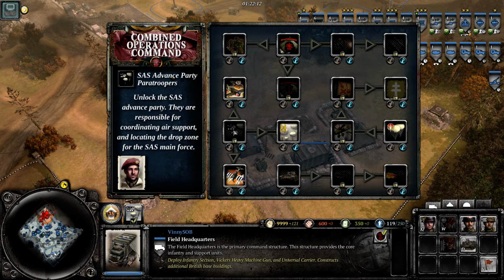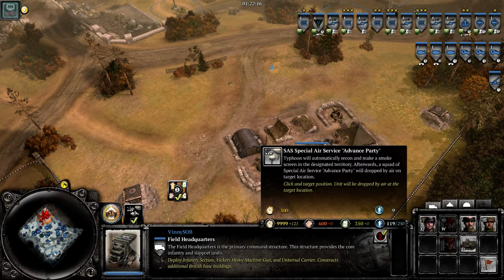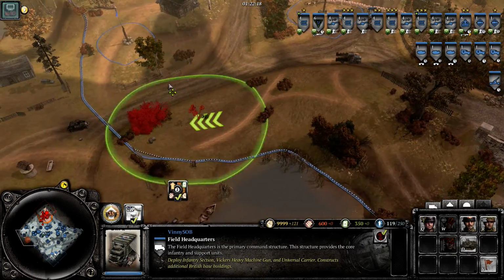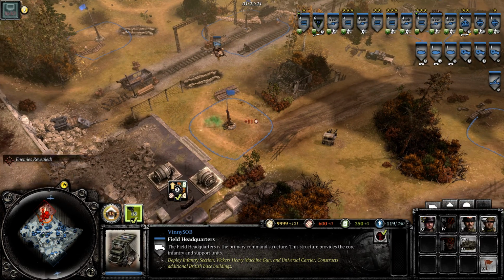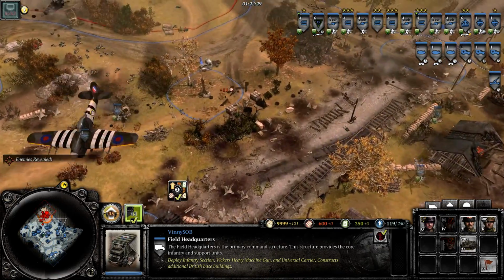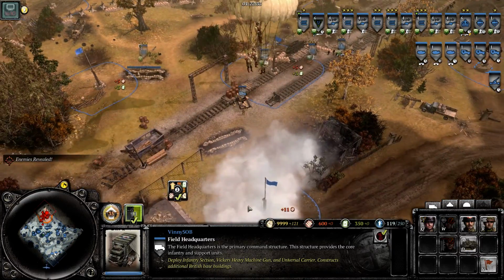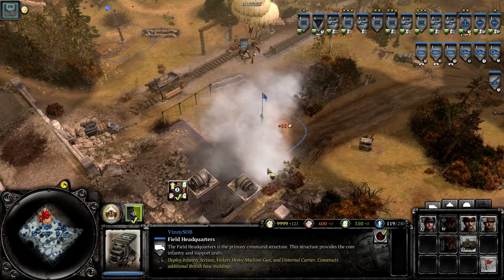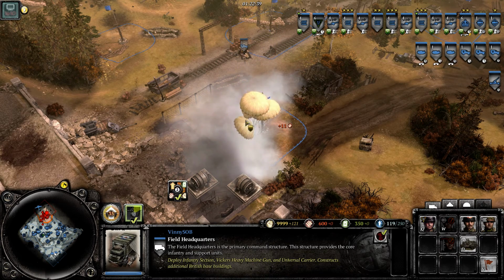Let's say you wait and you get your 2 points and you get these advanced party guys. So they pop up here, and you take them and you drop them on the map. They are an airborne unit, so you'll drop them in. It's pretty cool. You'll get some smoke first, and then that big transport plane comes across. They are a group of 4 guys. They can get up to level 4.